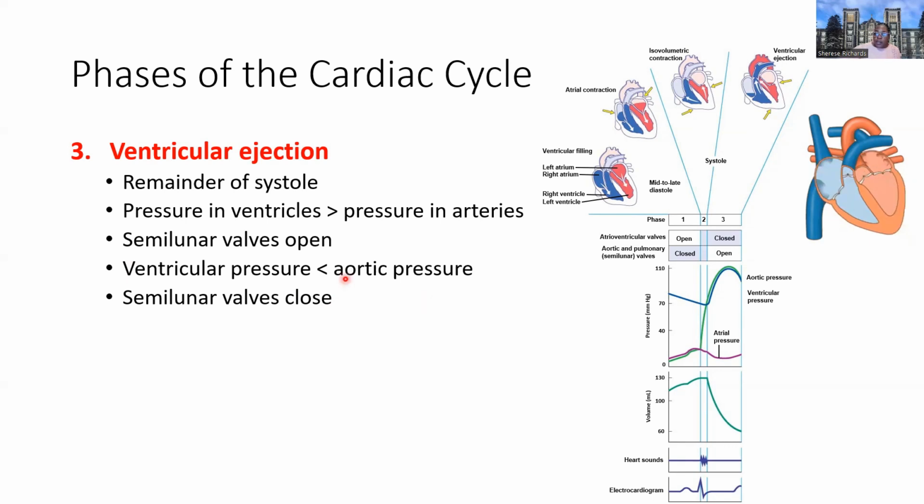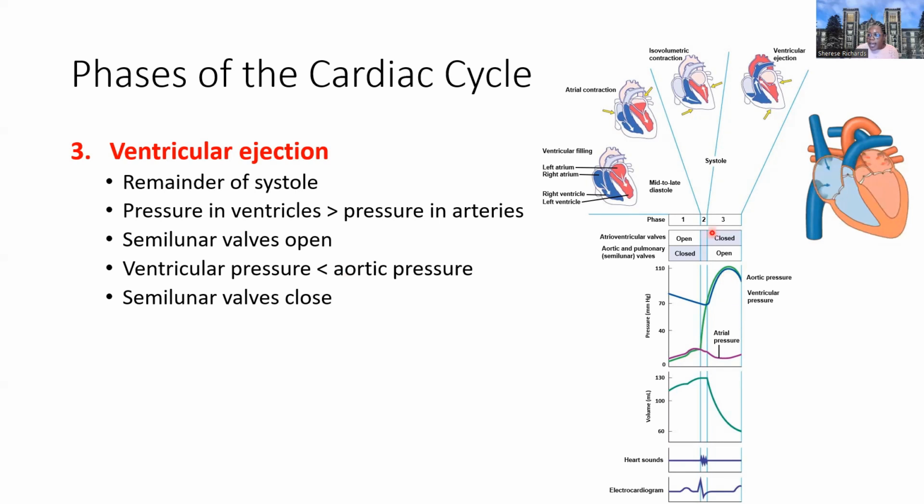As the blood starts to move away from the ventricle, that pressure is going to start dropping off as blood is leaving the chamber. Remember, volume creates pressure, so wherever blood is going, pressure is going to rise. While the ventricle is contracting, because blood is now leaving the chamber, pressure is going to start falling. And then the semilunar valves will eventually close towards the end of this phase. They're initially open.